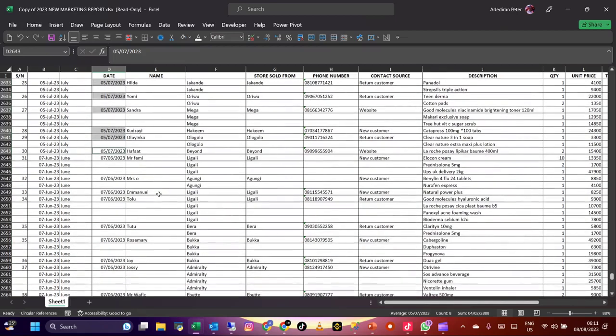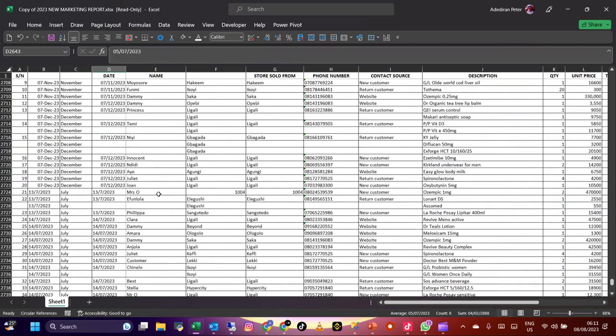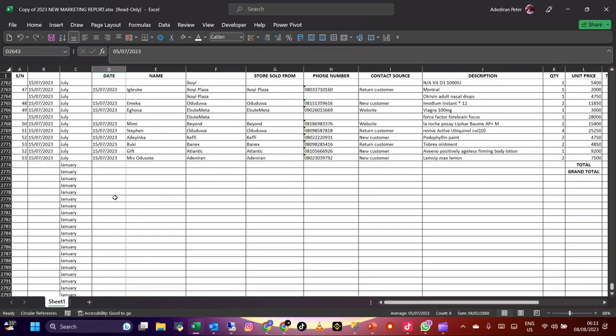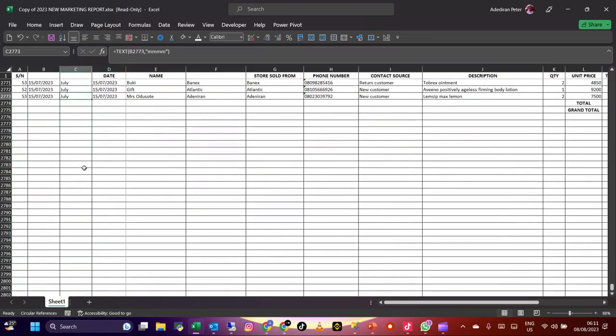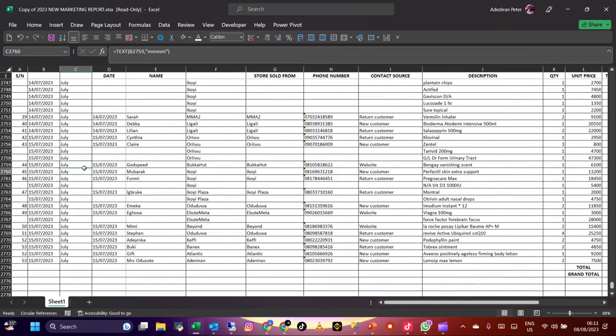So these are July. So these are data cleaning methods. 1507, July.